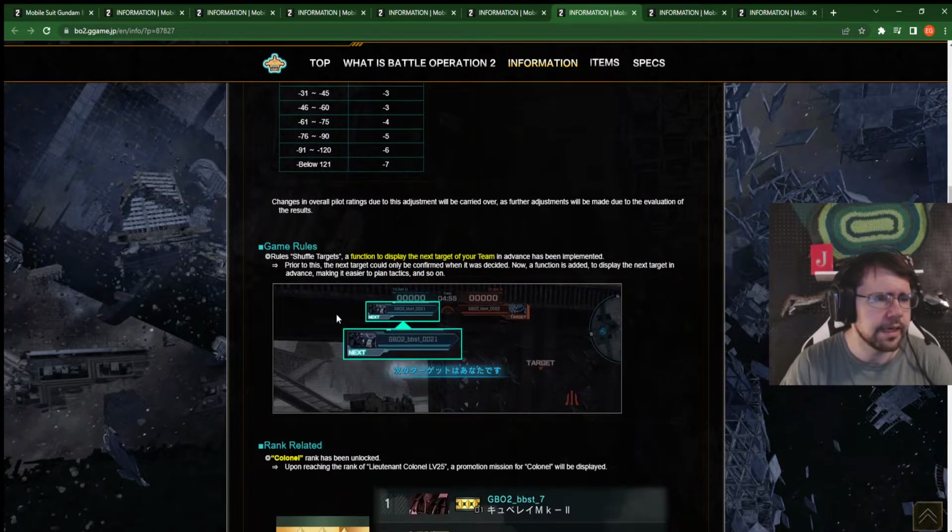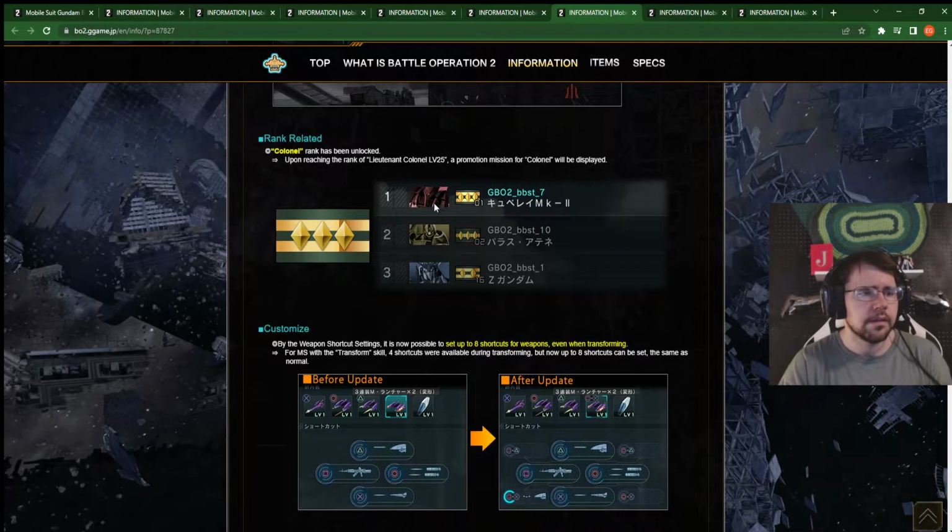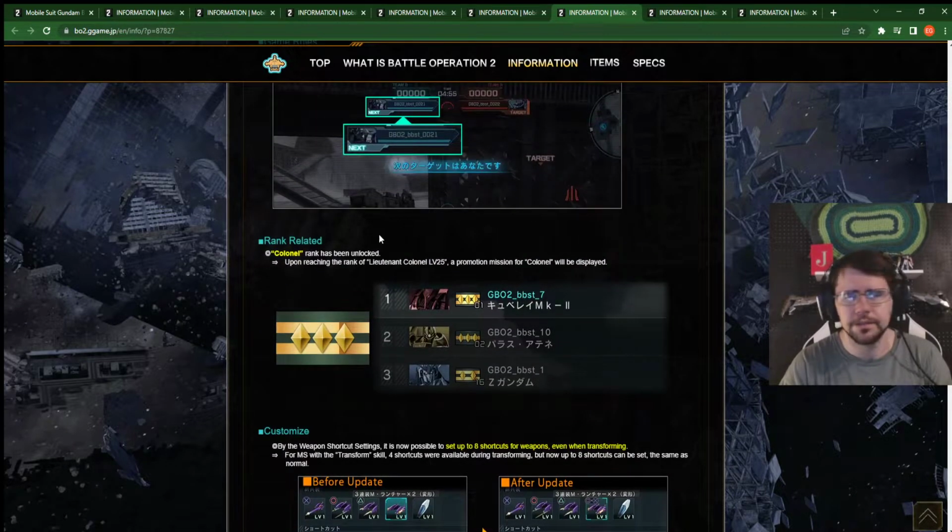Other than that, the game rule change for target shuffle, I talked about that yesterday. This should make it a whole lot more competitive, so you can plan around it with your team, since they're going to make a clan ranked mode out of it. I'm not going to go back through and do this rant again for the Colonel thing, but yeah. Cool, I guess. I mean, there's some rank up rewards, but it's kind of awkward just having this as a thing, so I don't know.